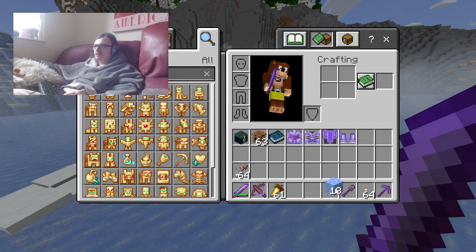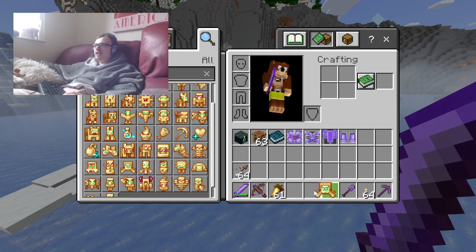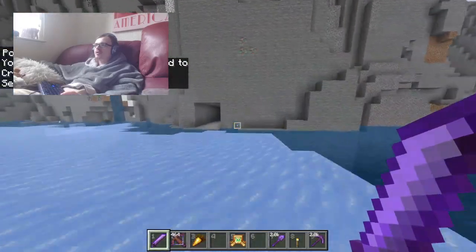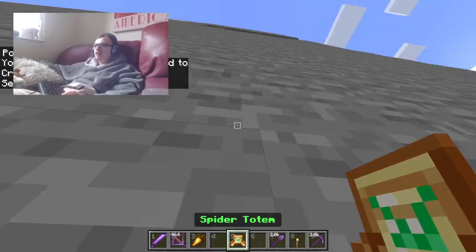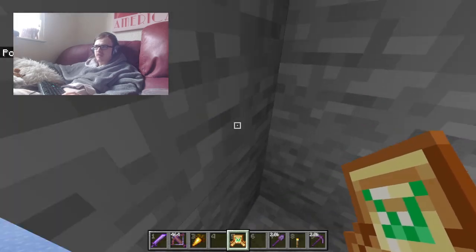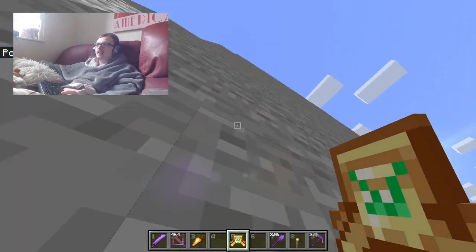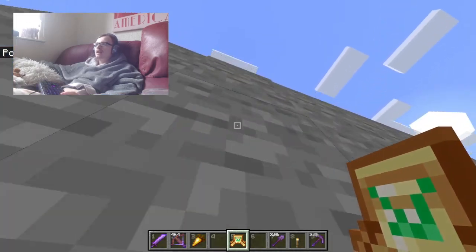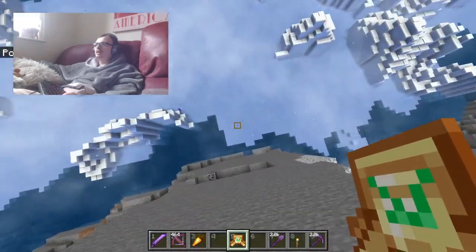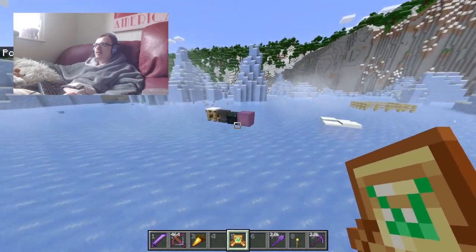I'll just get rid of these. So, onto the next one. There we go. Spider Totem. It lets you climb walls. Oh! Let's go over here. So, this is useful. You just look at the wall and hold space. You can't move left or right. You can just sort of jump off the edge and then climb up to the side. But yeah, like I said, this is useful for climbing up steep cliffs and that. So yeah, it's a cool effect.